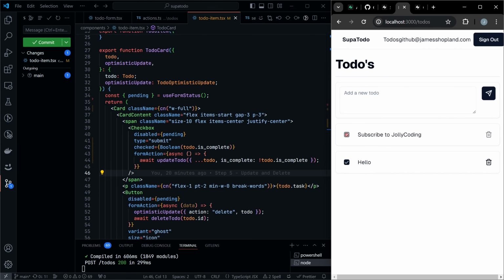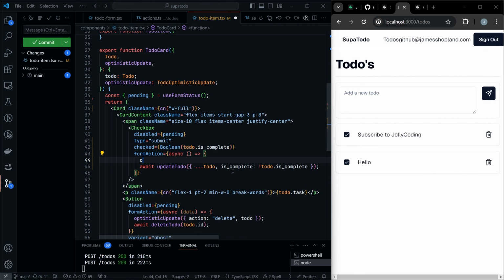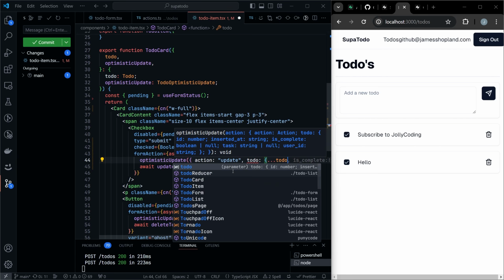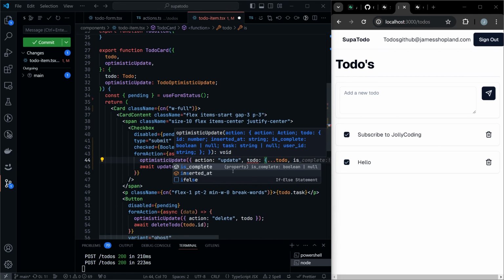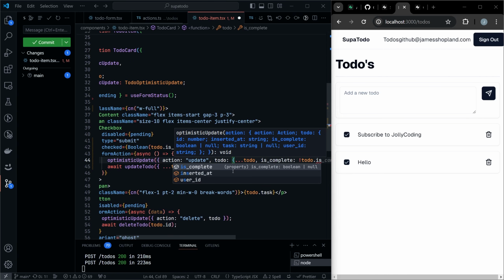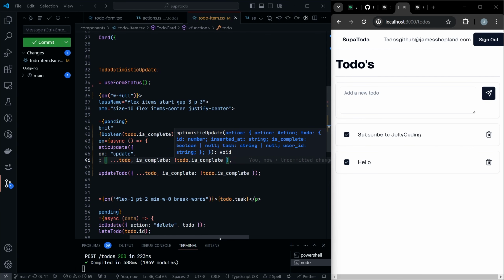And what you'll notice is, as I said there, it's graying out the buttons when we click, and this is now using a form action. But obviously we can change this to add our optimistic update before it as well. And for that, what we can do is we can do action, and then that's going to be update, and then we're just going to do the to-do, and the to-do is just going to be equal to to-do, and then isComplete, or is_complete. As I said, it's just going to be the opposite of todo.is_complete. Finally, let's go ahead and save all of that.